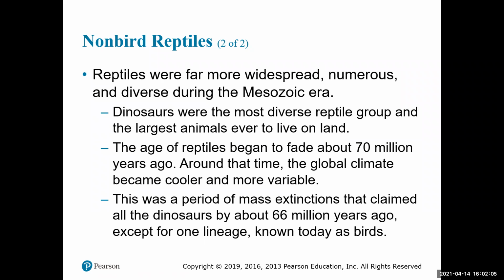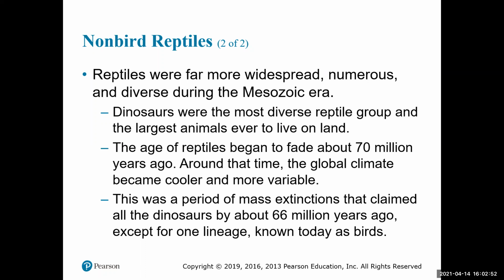During the evolutionary history of reptiles, they were much more widespread and diverse, so many more species than what are still around today. Unfortunately, a lot of those species went extinct at the end of the Mesozoic era. So the end of the Cretaceous period, the KT extinction event, is when a lot of those reptiles died off and went extinct. This was about 70 million years ago. What that did is it opened up a lot of niches and resources for other animals to take advantage of.